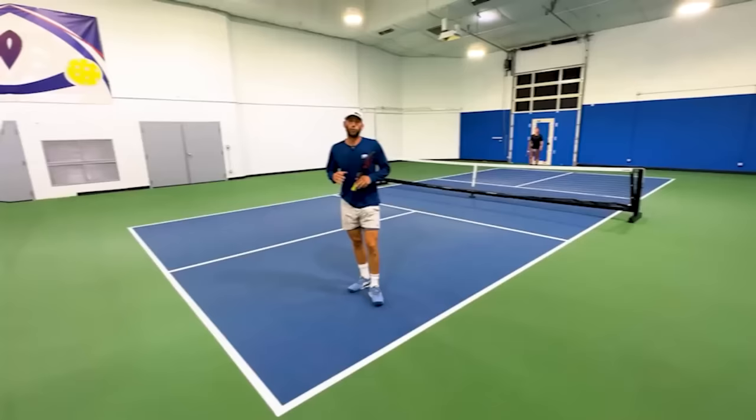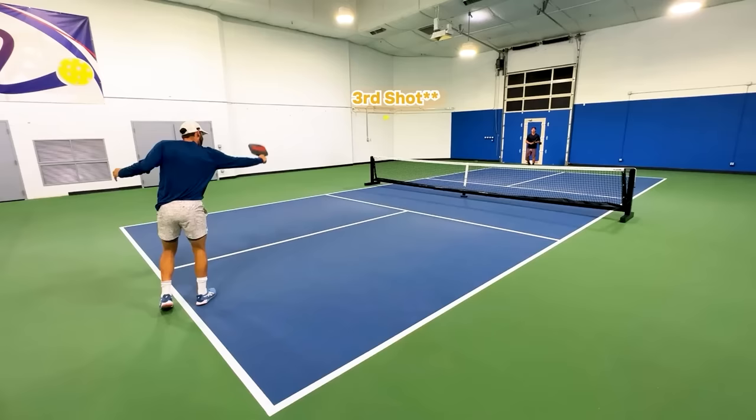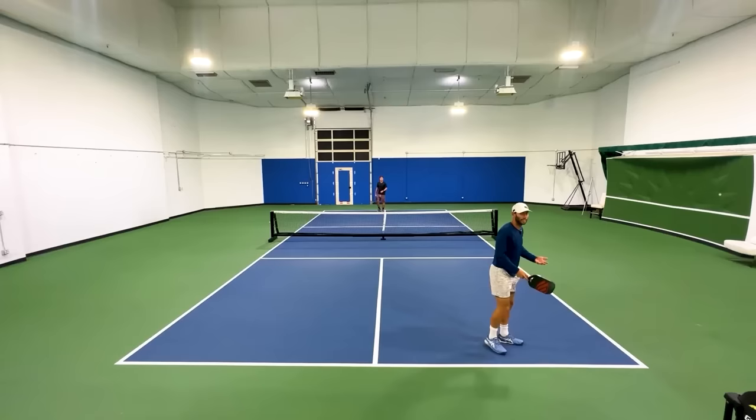So for starters, let me give you context so we understand what even is the third shot of the rally. You're gonna serve the ball, that's the first shot. They're gonna return it, and that right there is the third shot of the rally. Now, you have a couple options when you hit your third shot. Option number one is you could hit a third shot drive.